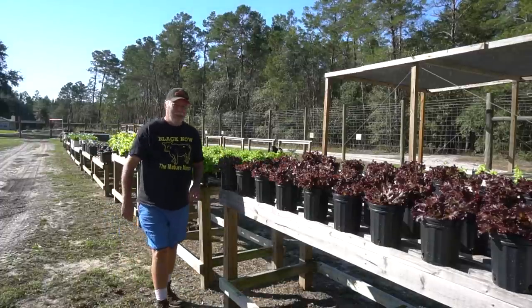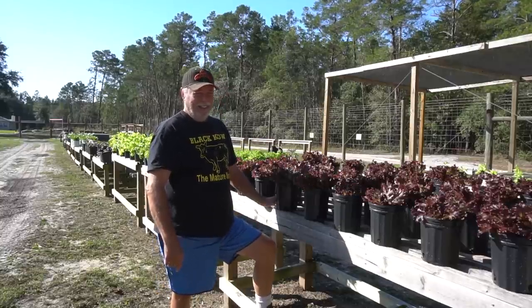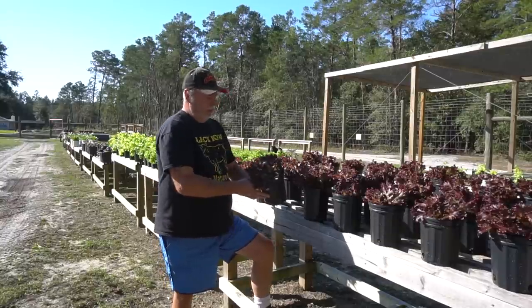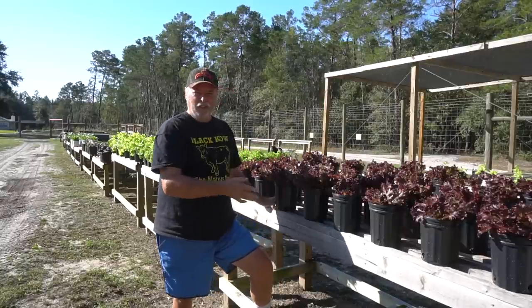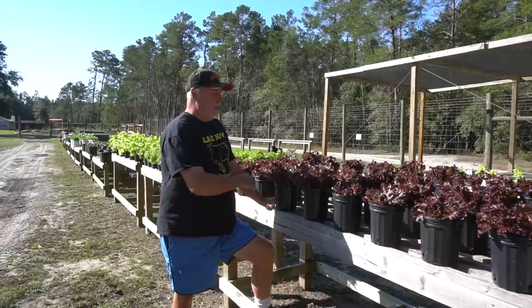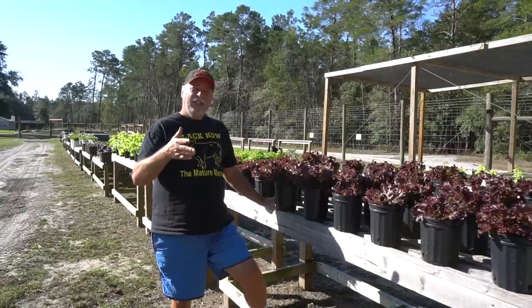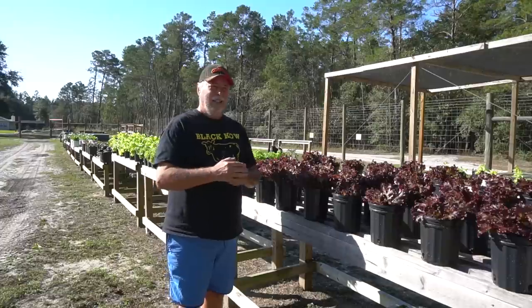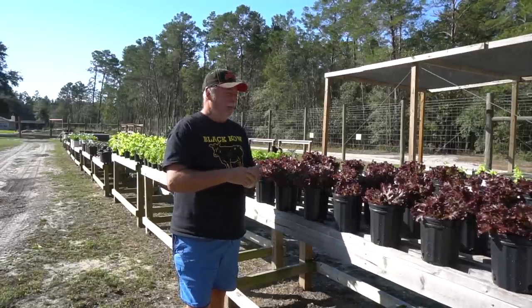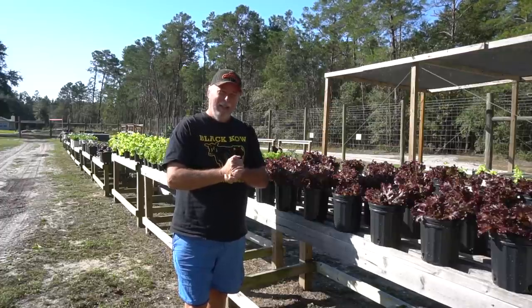I hope you enjoyed tagging along with us on this journey of this beautiful oak leaf lettuce. This might be something you want to try in your garden — I can promise you it ain't bad. It's really easy to grow and you can do it great in containers. Whenever you go to harvest, it's easy at a comfortable working level and not full of sand and dirt from being on the ground. So containers are really a good way to go. We hope our videos brought a little joy to your heart and a smile to your face today. Until next time — we want to thank the Lord for this beautiful lettuce. By his hands, we are fed. Give us Lord our daily bread. Amen. Have a blessed day.